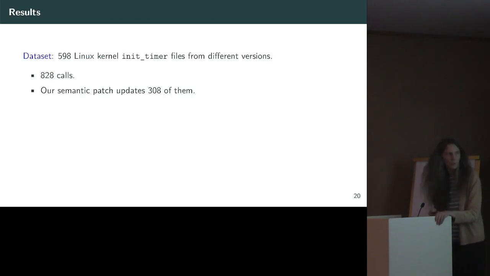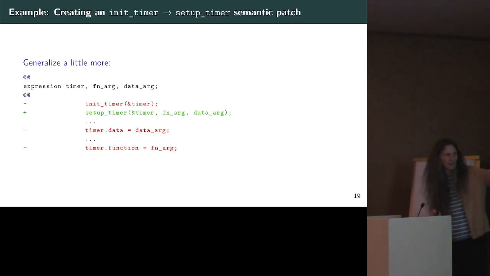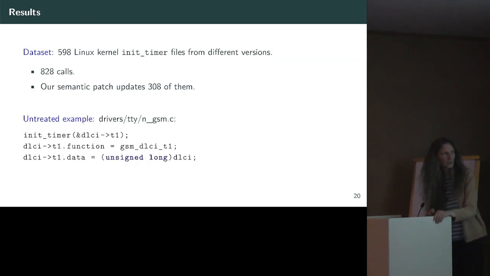So you have both gone in this direction: obviously, maybe it's not very important the order in which we define data and function. Indeed, we can make our change, get our patch, apply it to our code, and then grab the init timers that are still remaining, and we may quickly see this one. Then we can say, oh yeah, there's no real reason to put data before function, we could do function before data. So now we want to extend our semantic patch to do that.